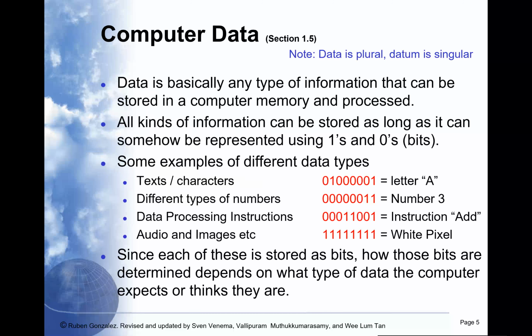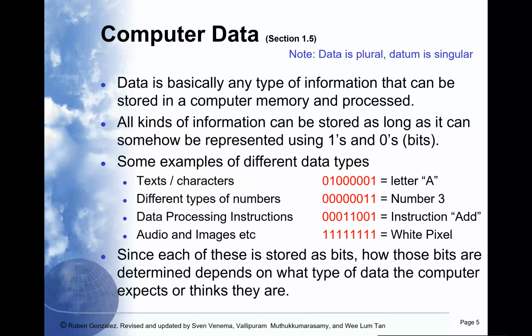How does a computer work? Electrical signals. So we can map those electrical signals to our zeros and ones somehow. So some examples of different data types. Just looking at some examples here, the numbers in the red there, so the zeros and the ones.